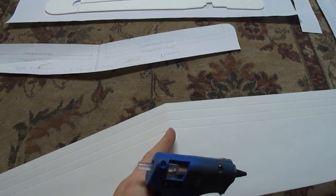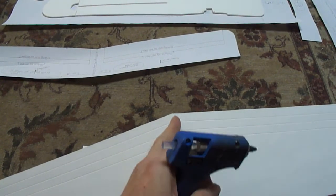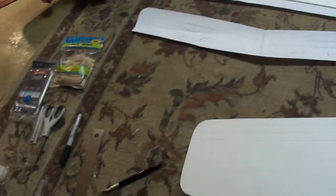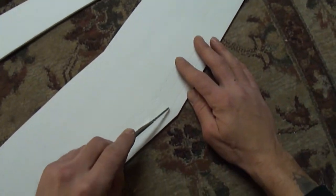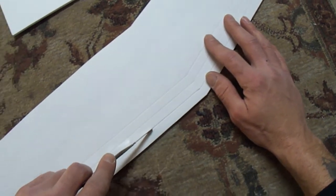Now you're only going to want to hot glue. I got the score lines here. Here, let me go ahead and start with this other step first. I'll go ahead and finish scoring these. Make sure you don't cut all the way through on these score lines, you guys.